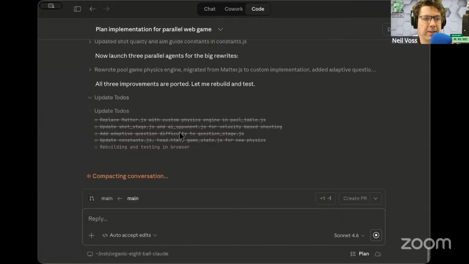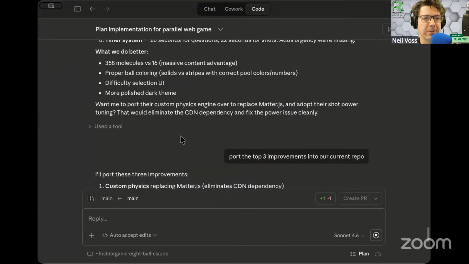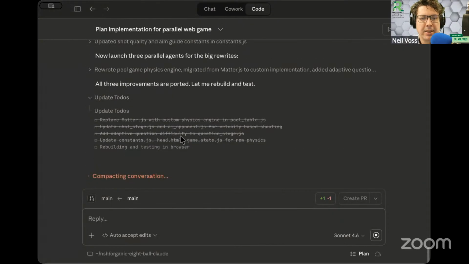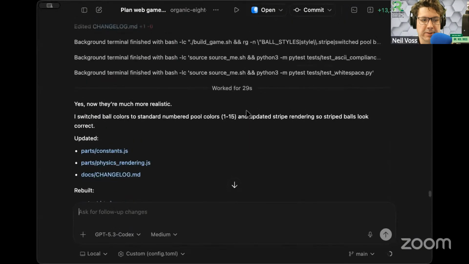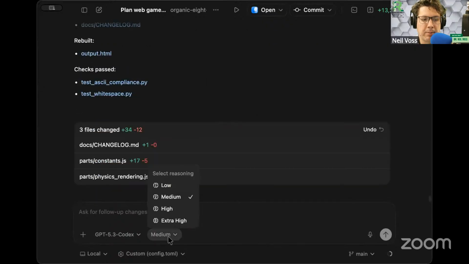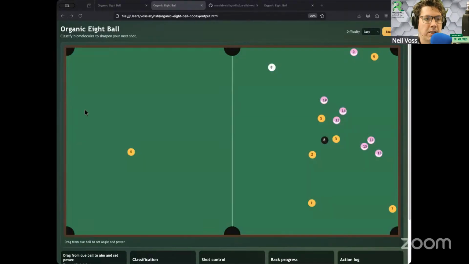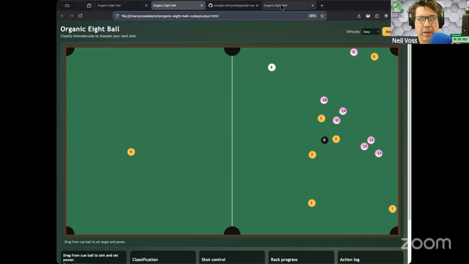Codex is done, and Claude is still clodding along. It ran out of room, so it's compacting its conversation. I feel like Claude does so much better in the terminal, but I think I pointed out last show that Codex is probably better for this. It's definitely a lot faster. I did have it on medium; if I went to extra high, it'd probably take a little bit longer. So, Claude is now working on stuff again.